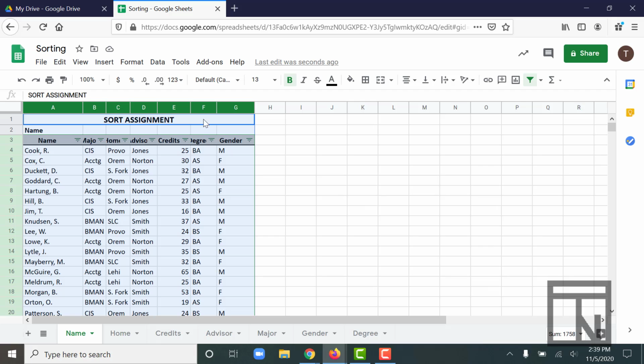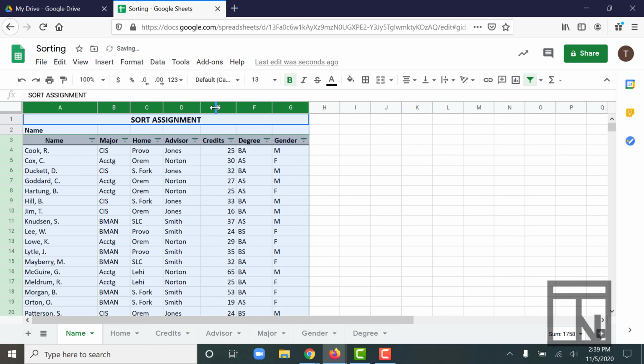Remember, one of the easy ways to do that is to select your columns. So I selected them by clicking on the letters at the top, and I click and drag to select the columns I'm interested in. And then if you double click any of the lines between the two columns, it will automatically adjust the sizes to be exactly the width that we need for the titles and the new tool we added. So that's one quick way to resize your columns.